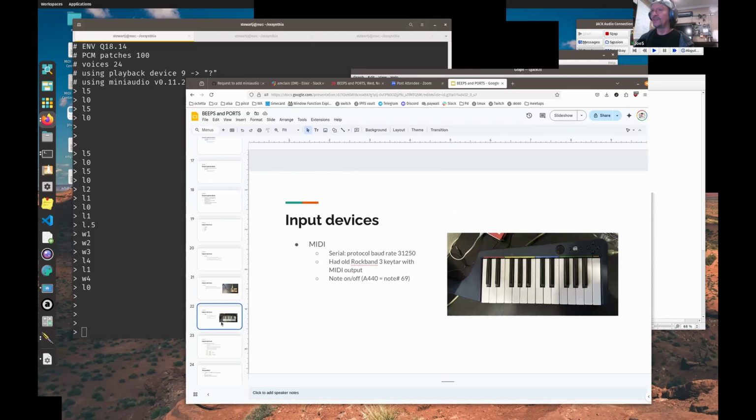The real input device that I want to talk to via that MIDI interface is this old Rock Band 3 keytar, which I had in the closet forever. It has a nice little MIDI interface off to the side. It's basically about 2 octaves and 1 key, but that's enough for playing around with.